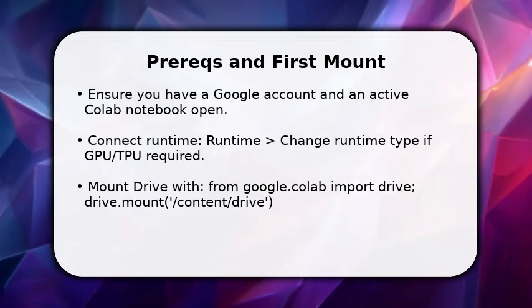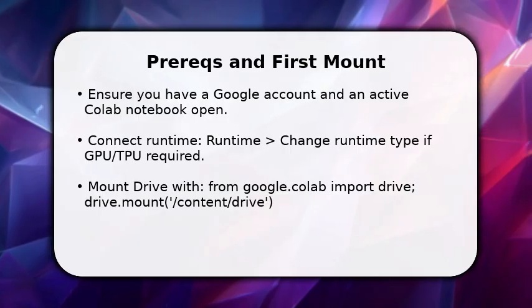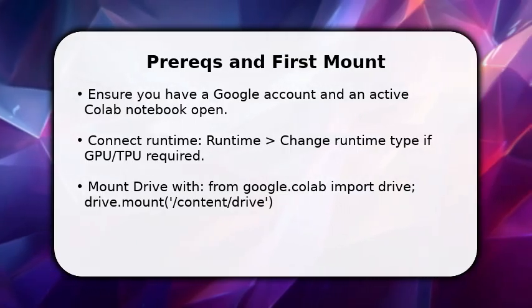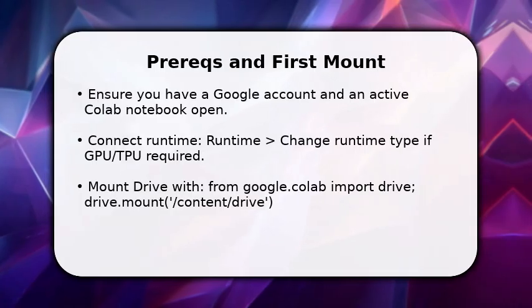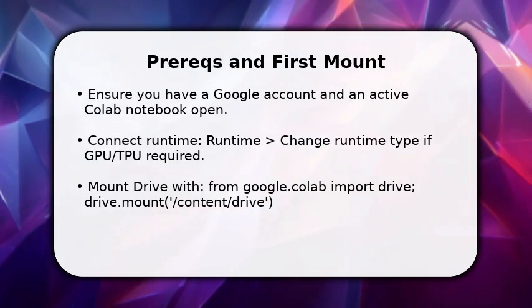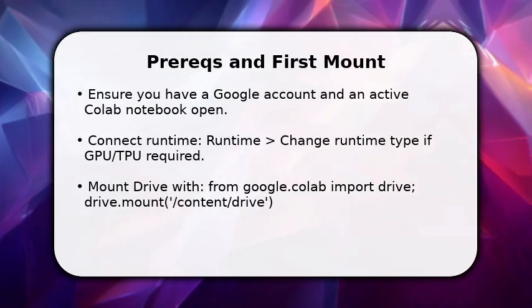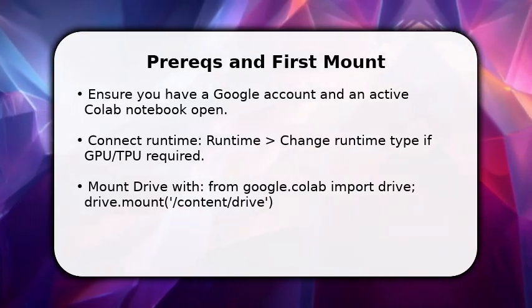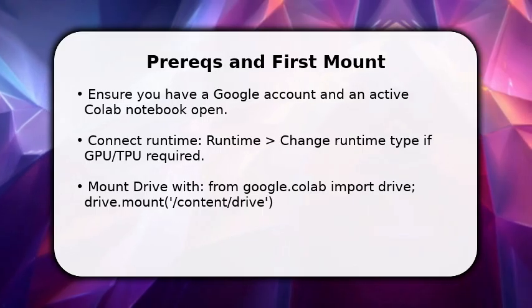You start by mounting Google Drive because this is the only way to persist and access local-like files in Colab. First, confirm you're signed into the right Google account and open your notebook. Then run the mount command so Colab can access files stored in Drive. You'll authorize via the link and paste the token.